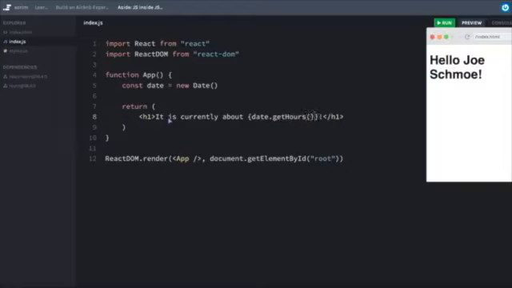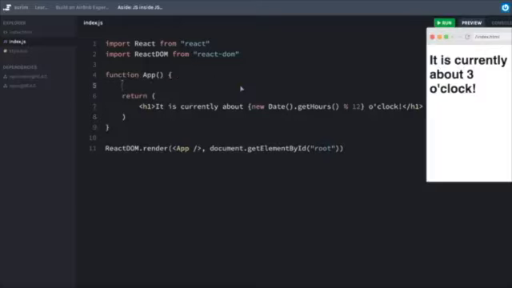date.getHours. And then let's say we want to do a modulo 12 so that we get the AM PM hours, or rather like on a 12-hour clock. I hit save and there we go. It's currently about 3. Maybe I say o'clock. And that's because for me, when I'm recording this, it's currently 3:21 p.m. And in fact, I wouldn't even necessarily need to create my date outside of here. I could say new date dot get hours, and I'm going to get the same result, even without doing it out here, because anything that I put inside these curly braces will be run as regular JavaScript.